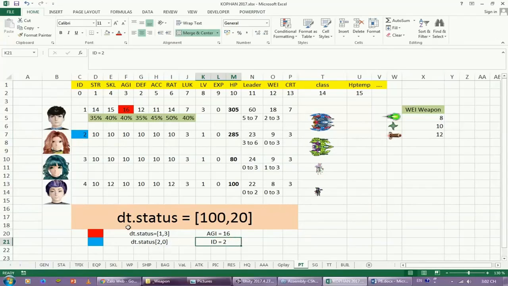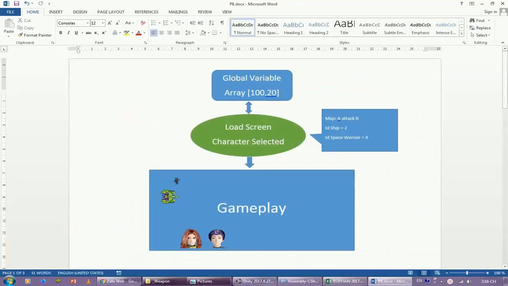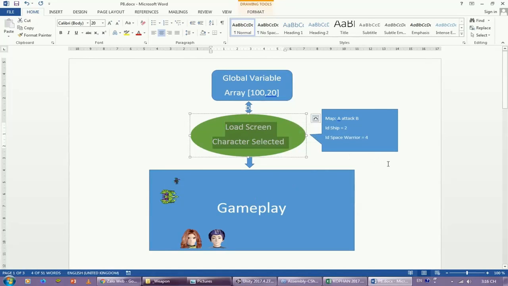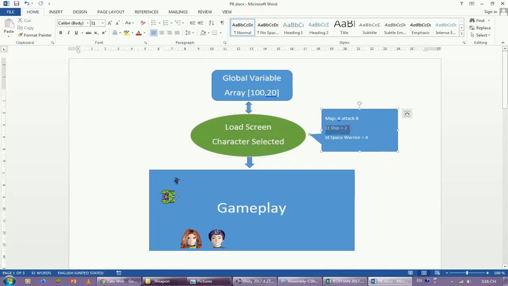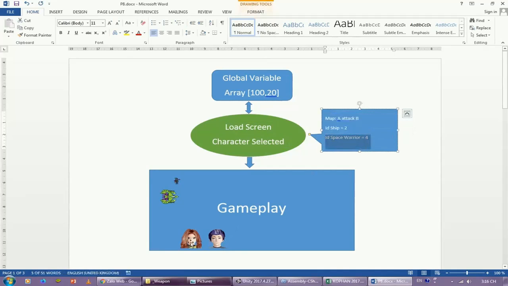With this way you will know how to get character data and pass it into the game. Read the data at the cell you need and pass it to the game when needed. Save game, we'll talk about later. This Excel data, we will enter into the global variable in the game. To build a load screen to read the data from the global variable and pass it in gameplay. For example, if the spacecraft ID equals 2, and the warrior ID equals 4, it will load the two corresponding characters.